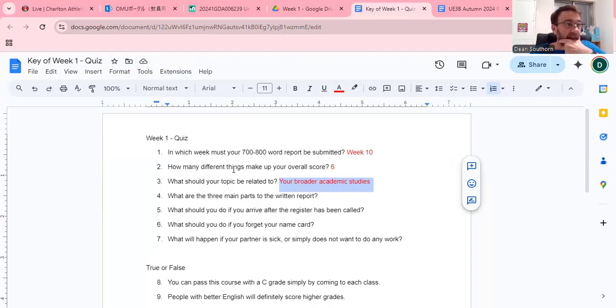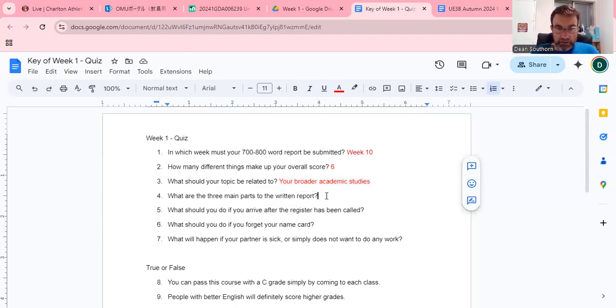If you're studying the environmental sciences, you might think of a problem related to deforestation or climate change or something like that. So something connected to your major area of studies.